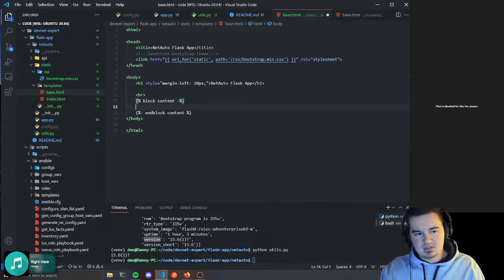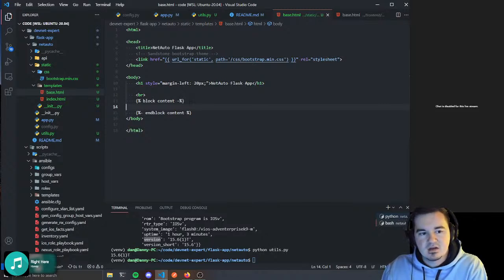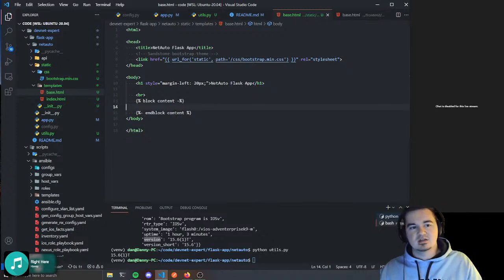I'll do this just to hopefully help you visualize it a little better. In this block, just imagine, I put a blank line, but this is where your dynamic content comes from all your other pages. I talked about inheritance, and this is the base file. Well, the base file would have, like I said, your nav bar, all your references to CSS, JavaScript, anything that's used across the board.